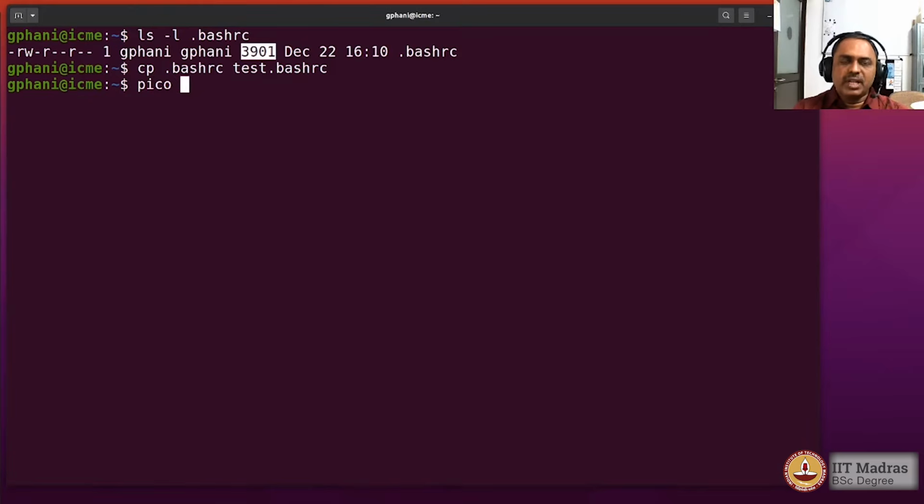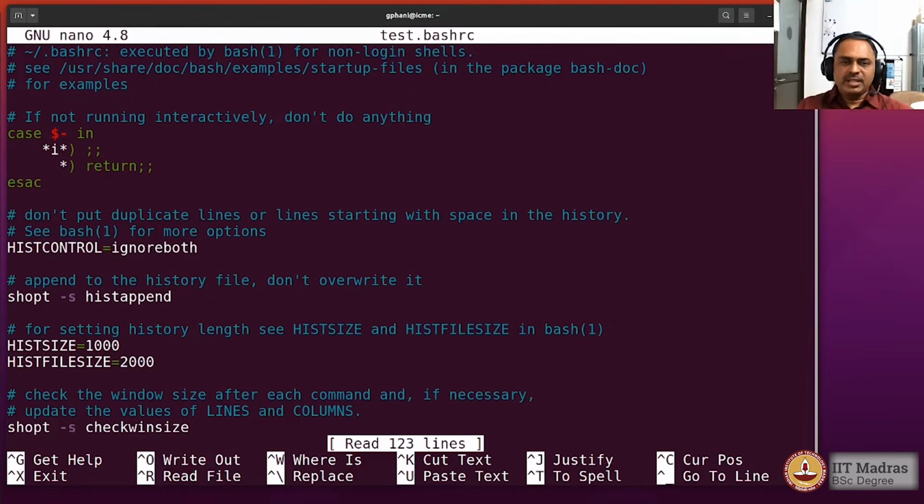So I would use the Nano editor to play with test.bashrc. You can see that the Nano editor looks fairly visual because you have a cursor that is blinking at the corner here, at the very first character, and it is also sensitive to the syntax. Any line in a shell script that starts with a hash is a comment.